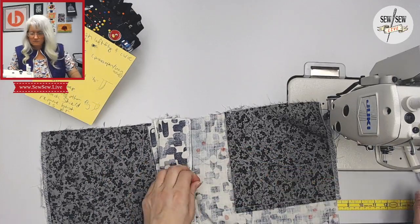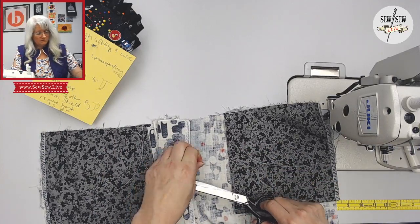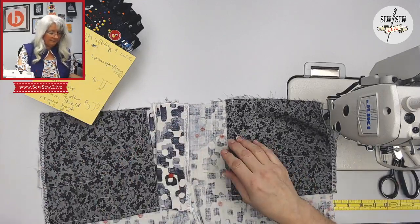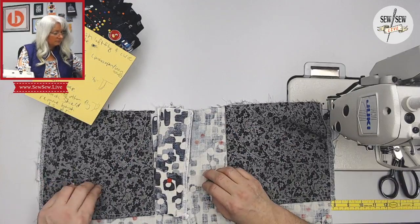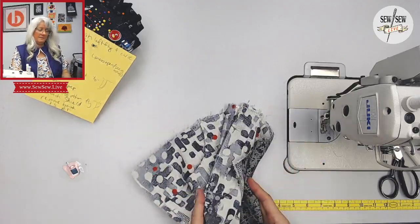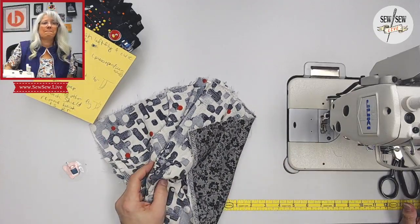Okay, so tummy panel is gone, but it looks fine now. Okay. All right. Let's do something else besides a button fly.